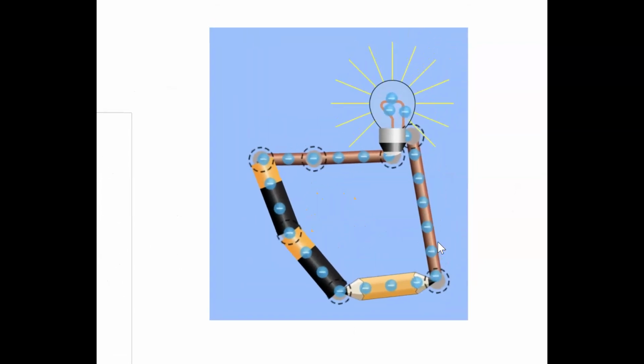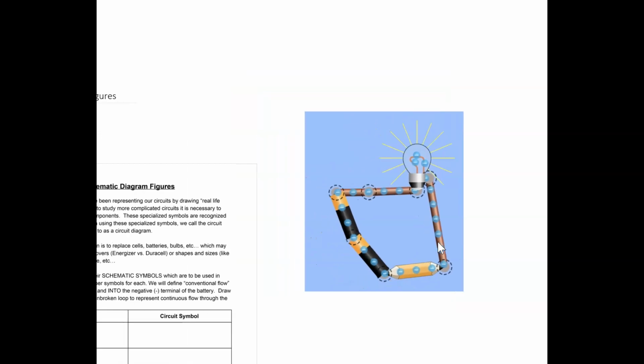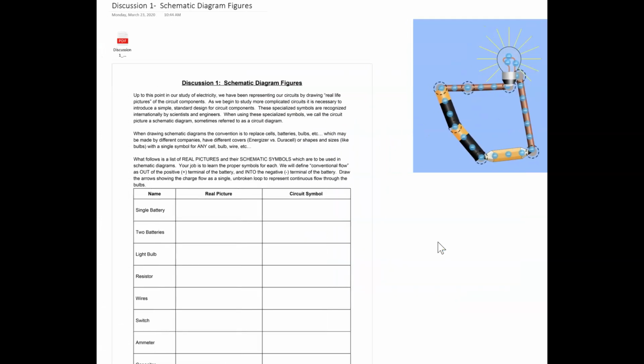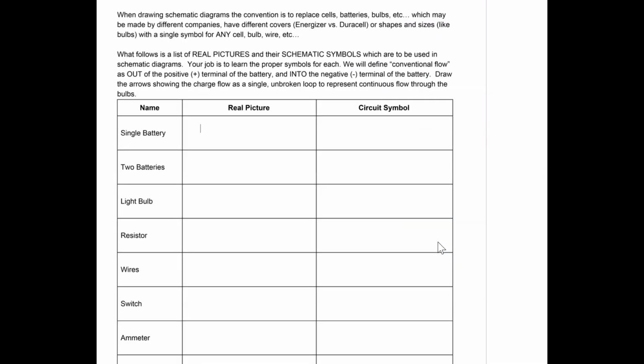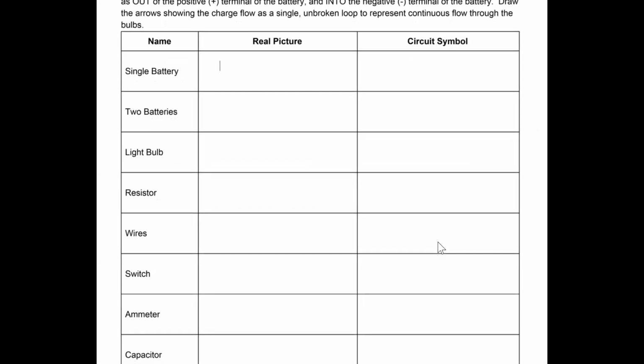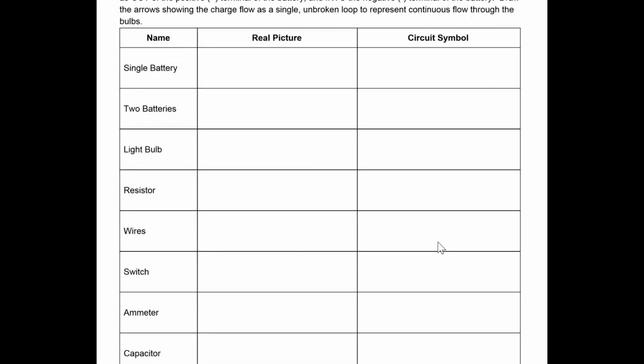Hello everybody. So this is the schematic diagram figures that we're going to talk about. Right now what we're looking at is a picture from your lab where there were two batteries attached, a wire, and then a gap in the middle. For this one there was a pencil attached, and that pencil made the light bulb light up. We are not going to draw the pencil today, but we are going to draw the other things that we see. All right, so in that circuit that we just looked at, there were two batteries.